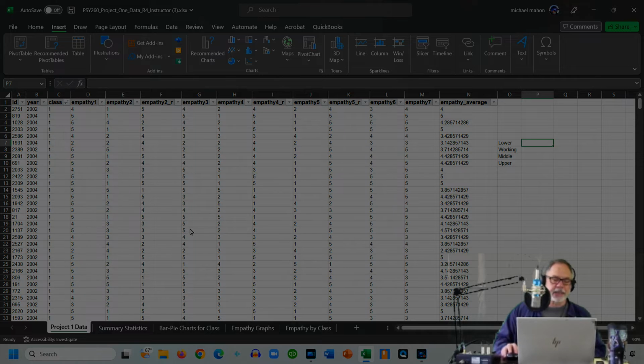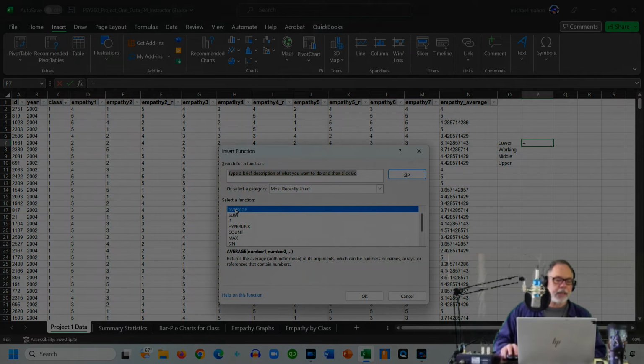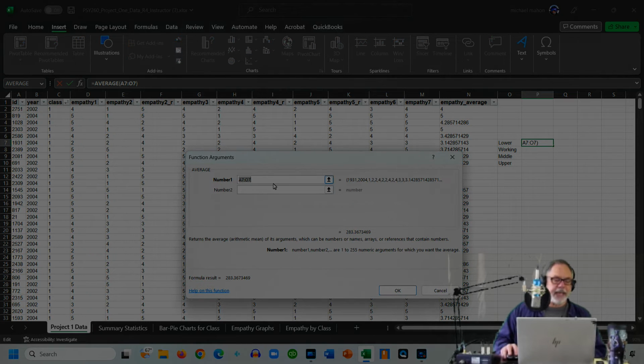Okay, so if I want to know what is the average of all my 1s, then I'm going to enter that data in here. So I'm going to highlight this box, and I'm going to go up to FX, and I'm going to click on average and say okay. Now it wants to know what is the range of data that you want to use to figure out this average.